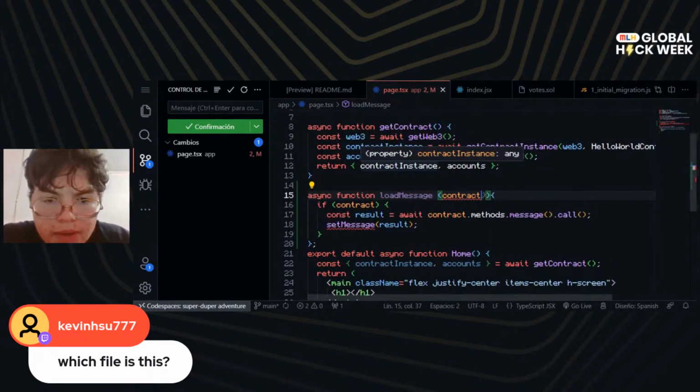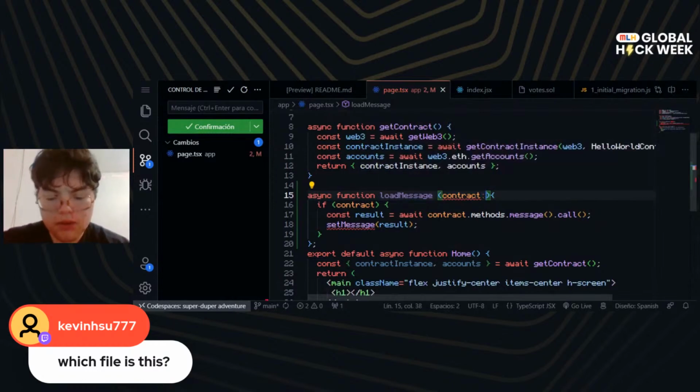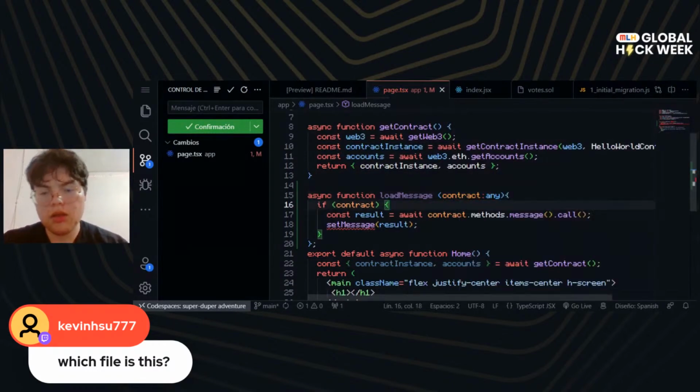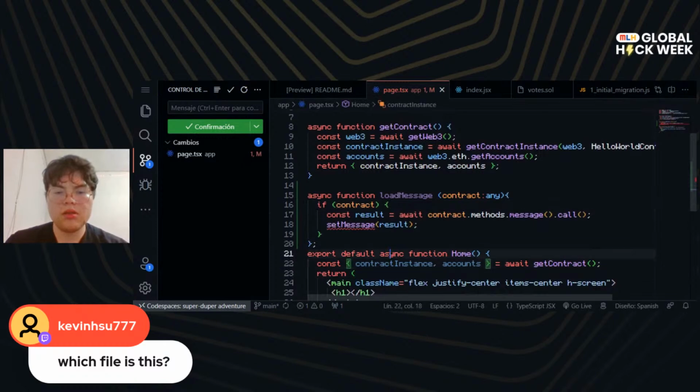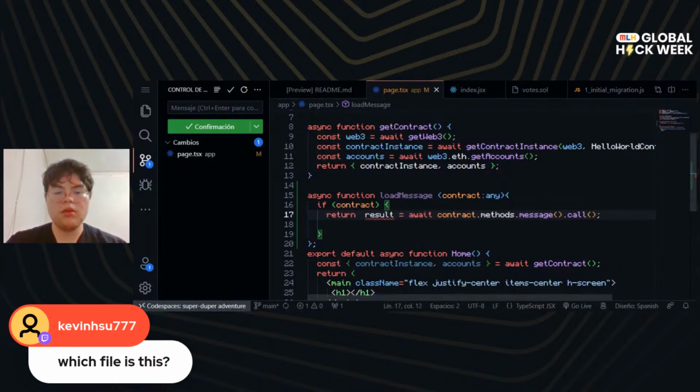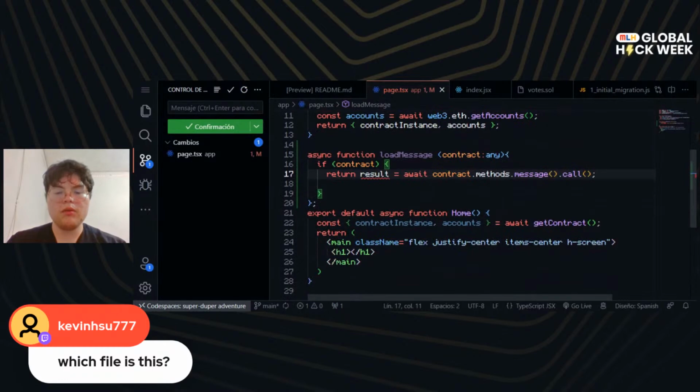So we have contract instance that is any, so it is going to be any, and set message to result. Okay, so we don't want to do this, we want to return result. Await that contract that message. So this is going to be await that get contract.